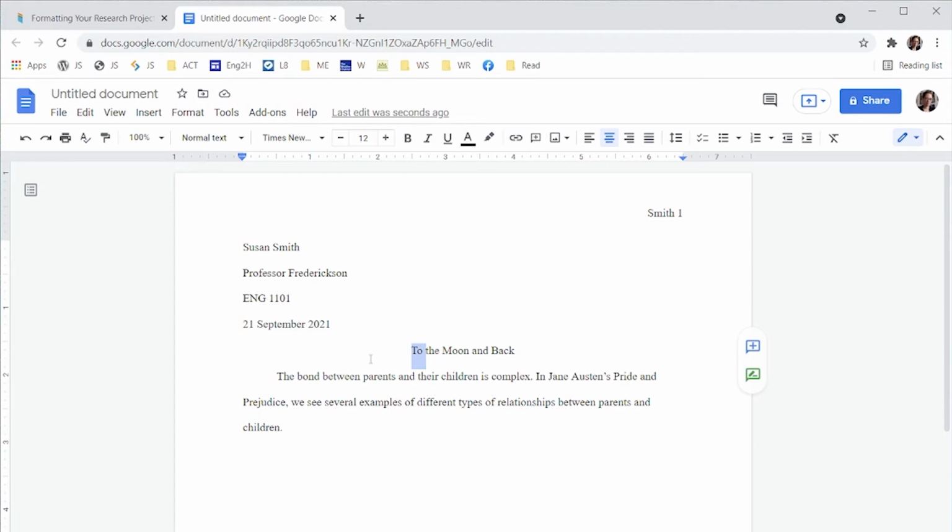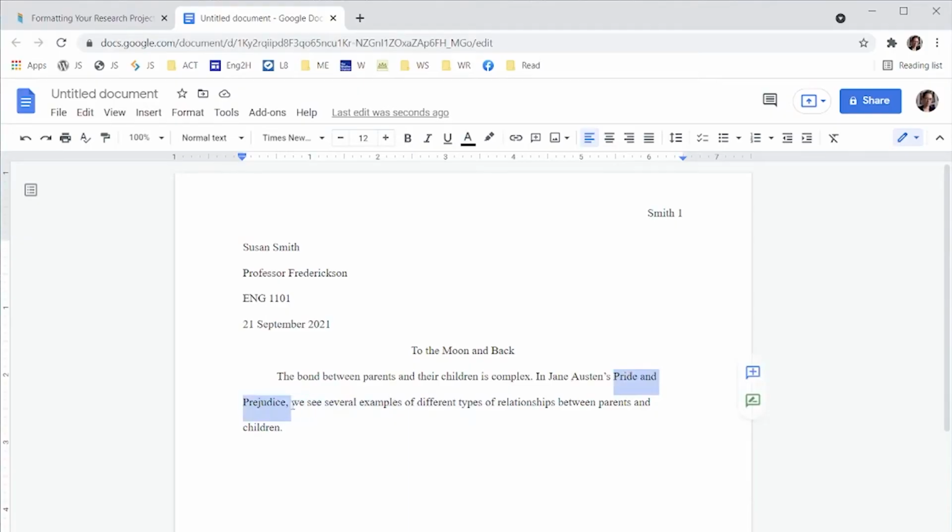So we're not going to format the title in any other way. You don't put it in bold, you don't underline it, you don't put it in quotation marks, you don't put it in italics, none of that while it's actually the title of your work. Now, I do have a reference to a title in my first paragraph already, in my second sentence, so I'm going to highlight that. Because this is the title of a major work, a long-form work, and a novel is considered a long-form work, I am going to italicize that.